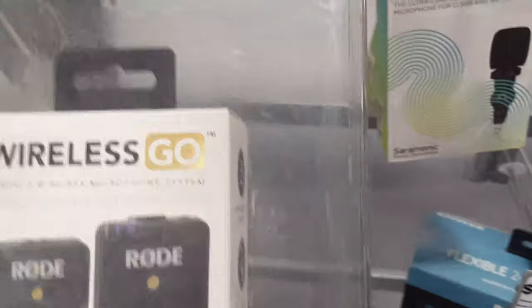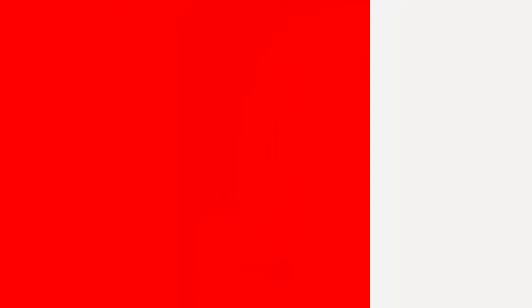Alright, there it is — and it's the last one. Due to a banking snafu, I ended up having to buy it online through PayPal and now I have to wait an hour until it gets processed, even though the guy is holding it for me and I have to wait for Best Buy's system to process it. So I did some reading for 30 to 40 minutes until I got confirmation. One hour later, we got it! Let's get back to the house and get this all set up.